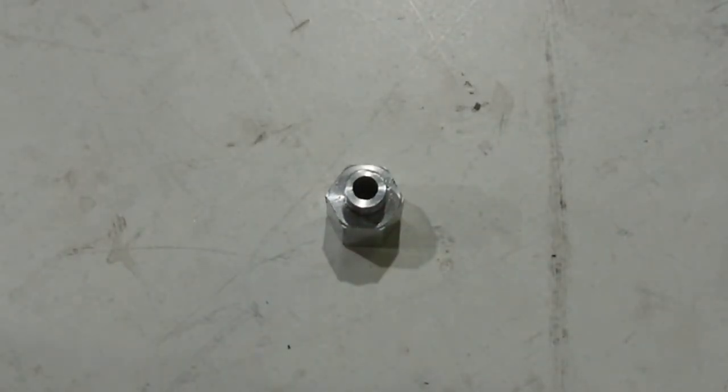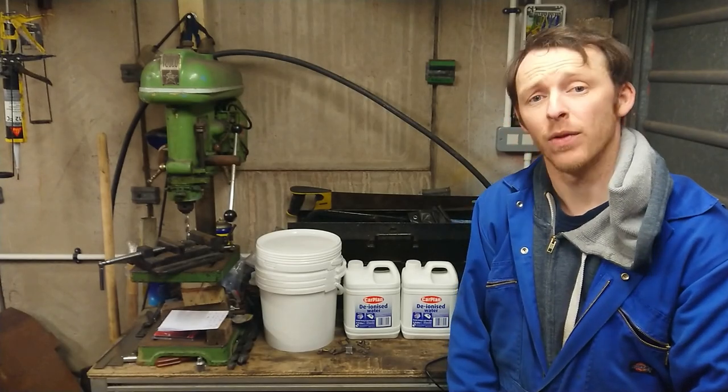At the end of the last episode, I was machining an adapter to allow me to fit the Mini's temperature sensor into the Micros block. With that done, I can now move on to looking at nuts and bolts. This next part is going to involve some chemistry.